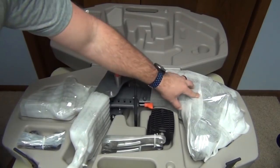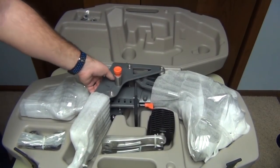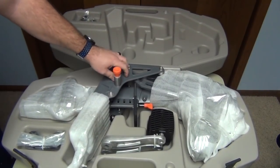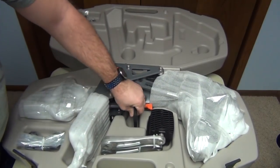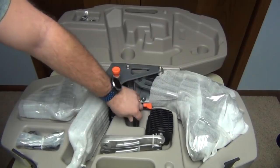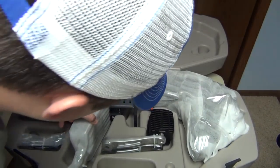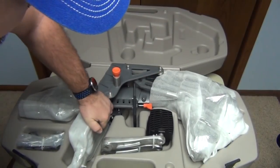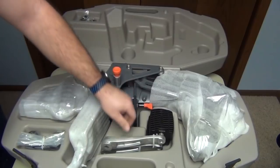Got the pedals. There's packaging around the unit itself. The first thing I notice is this is very, very sturdy. This is metal. It's not plastic. There's rubber here. Is a grommet. So that part will go in the sonar pod and flip down, and that rubber is just a grommet to protect the metal. But it is extremely heavy duty.